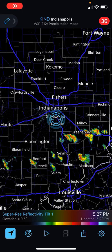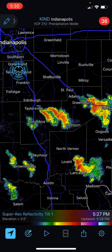Thunderstorms have developed downstate ahead of the cold front and downwind of the outflow boundary that was formed from the activity from earlier this morning that came through Indianapolis Metro. We even had a damaging MCS that caused some wind damage on the north side of Indy and points around there. The storm system collapsed pretty quickly as it reeled us up.